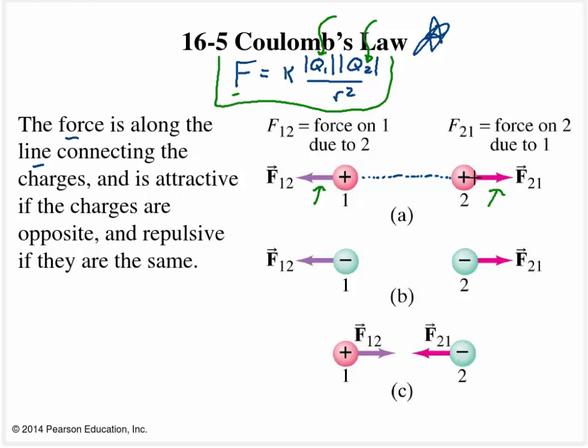and then we say, hey, do we have two positive charges? In that case, the force is going to be repulsive. So I know the direction. Are we talking about two negative charges? Okay, well, that tells me that the direction is going to be outward. And if they are opposite charges, that tells me that the force is going to be inwards. So again, use Coulomb's law to figure out the magnitude of the force, and then use what you know about positives and negatives to figure out the direction.